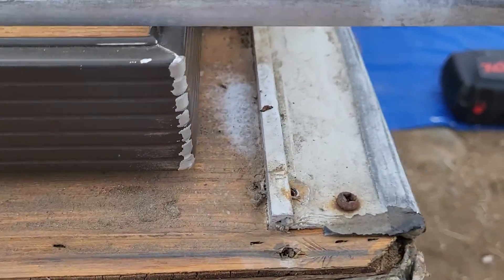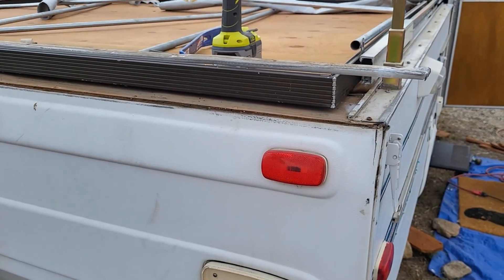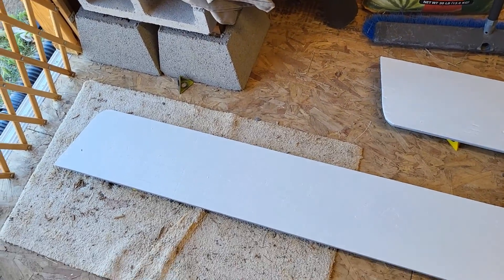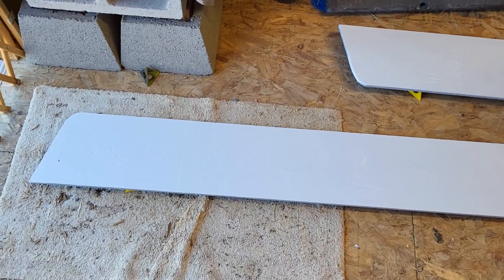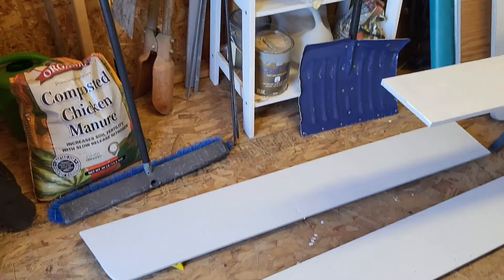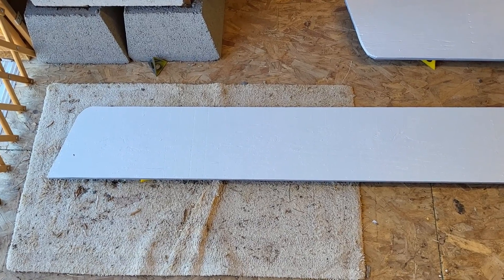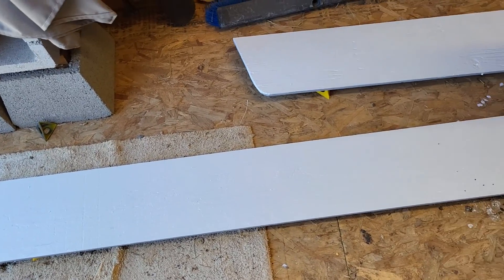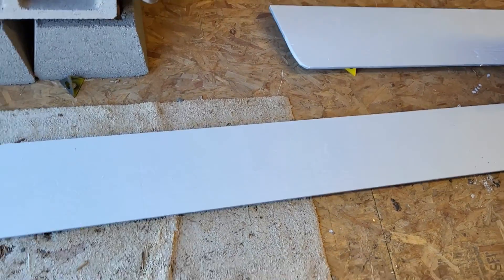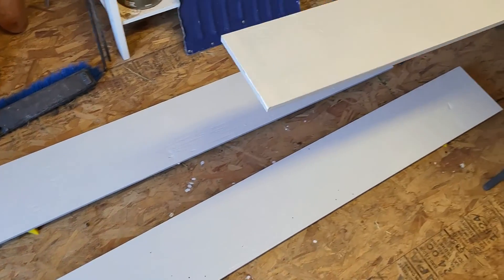That's the beginnings of roof repair. We are on day two of our roof repair, and we've cut out all of our new plywood panels for the exterior of the roof — the exterior perimeter. We used the old pieces as a template, and the long lengths are in two pieces. It's kind of hard to see here, but that's the way it was originally.